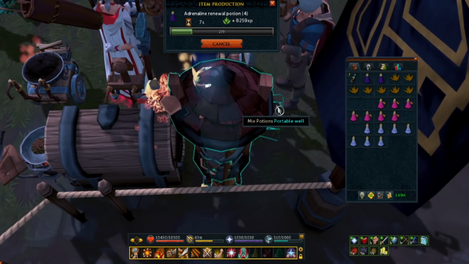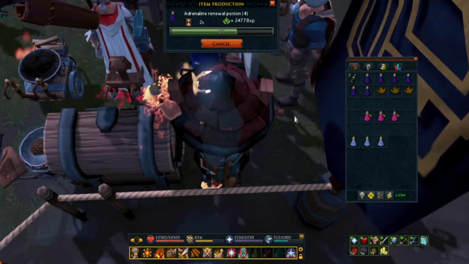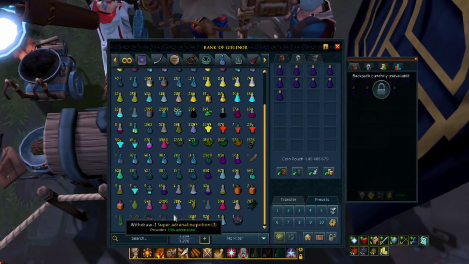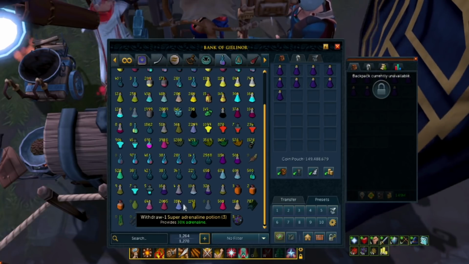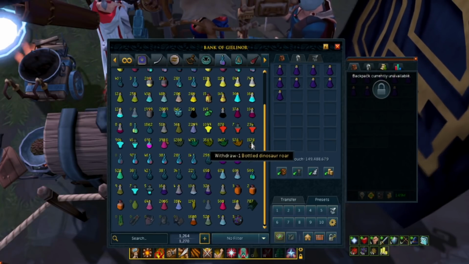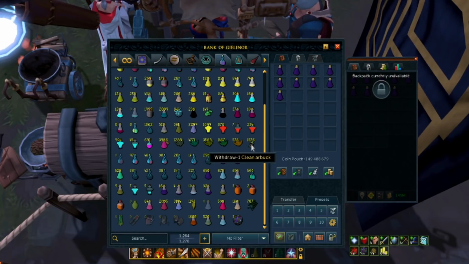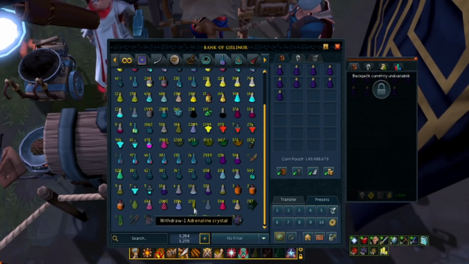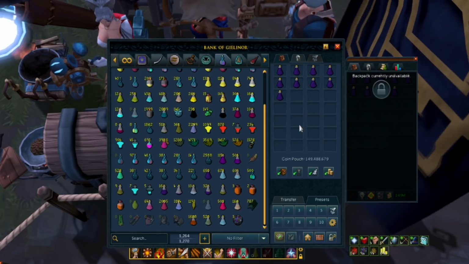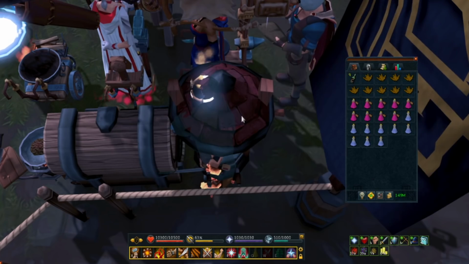I am doing my adrenaline renewal potions thanks to you guys telling me to do that instead of the enhanced replenishment. Unfortunately, what it means is I've got the wrong amount of supplies for making these. So I've just made 3,000 odd super adrenaline potions, so I need 3,000 odd bottled dinosaur rules and clean Arbucks. I'm nowhere near that, so I'm gonna have to get that sorted out, and I've got way too many adrenaline crystals because I'm not making those enhanced replenishment potions anymore, of course. So yep, just gonna have to buy some last minute things. Only got 4 and a bit hours, but I'm not complaining.